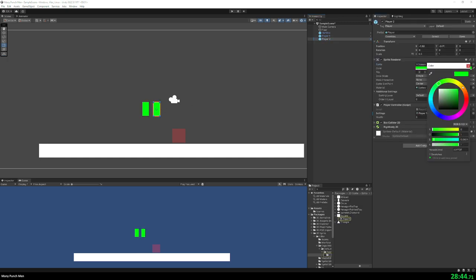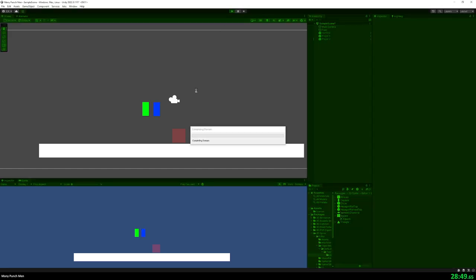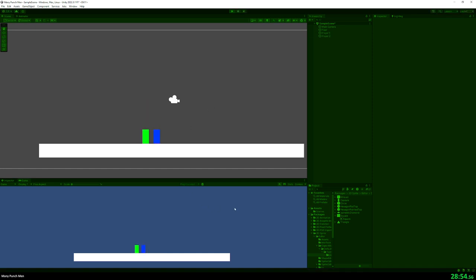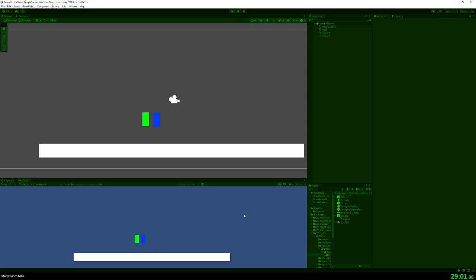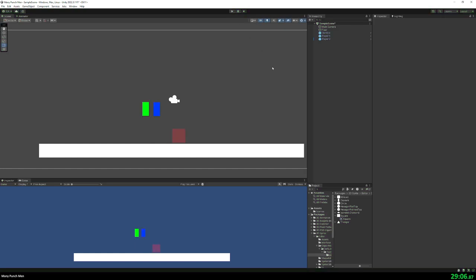And we'll make player 2 blue. There we go. Don't know why. Oh yeah, because they've got 2 health, haven't they? Punch, punch. Okay. There are many suboptimal parts of this. We are going to make the attack cooldown a little bit faster.